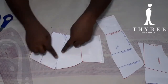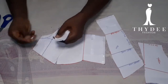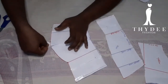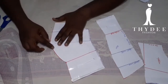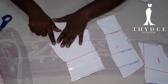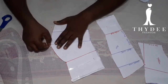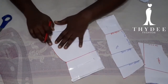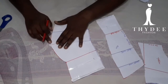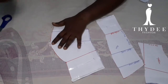The most important thing is for us to do this. The next thing we have to do is place a small paper and put it under it like this. Put it under it and use sellotape or pin to hold it firm. This paper will cover the opening, and by the time you place it on your fabric, you just cut it off. Do you understand? So this is how it is. Assuming I have already placed a tape on it, of course it will be flatter than this. I will just trim it up like this, smoothen it and cut it off.